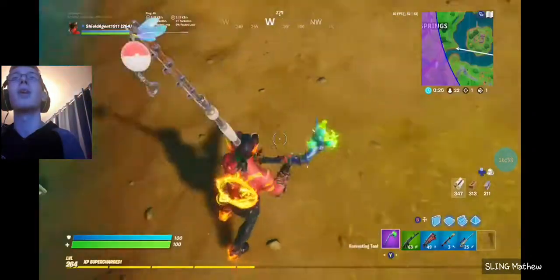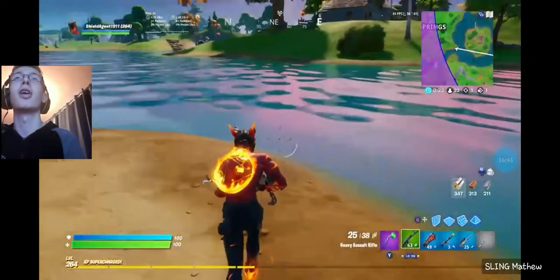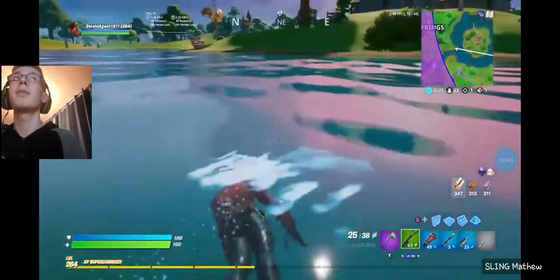Looking at this water going around the island, it looks like there is a current going around it, but there isn't.